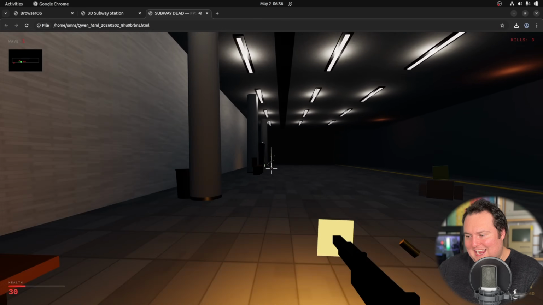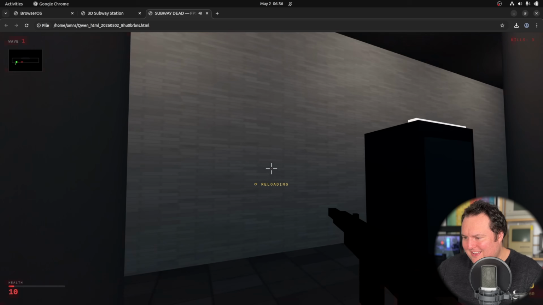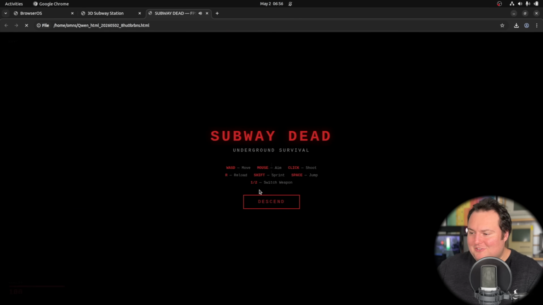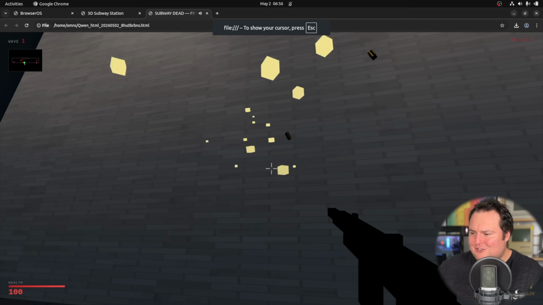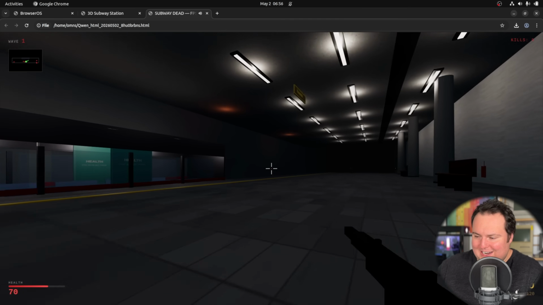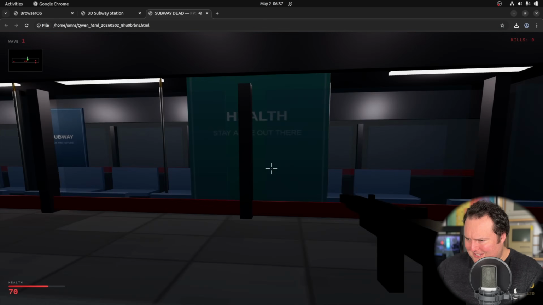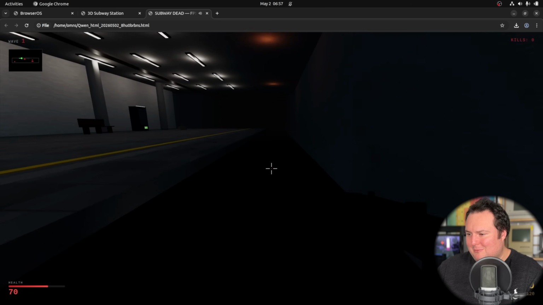I will say, this is Opus style. Now, something Opus did that I've never seen a model do before, though it was Opus 4.7, is it actually showed where the ammunition would hit in the map. It would actually give it an effect. That's not the case here, but still. And we can go inside the subway car. This is a very nice looking subway car.